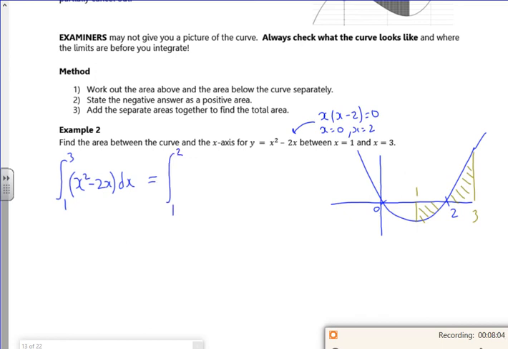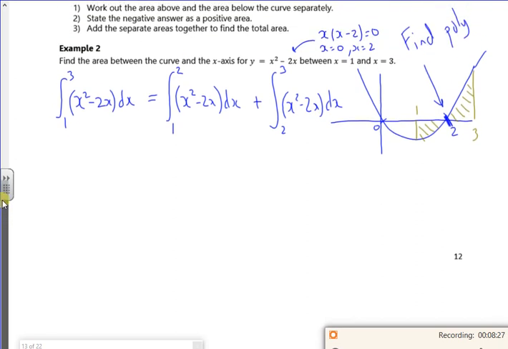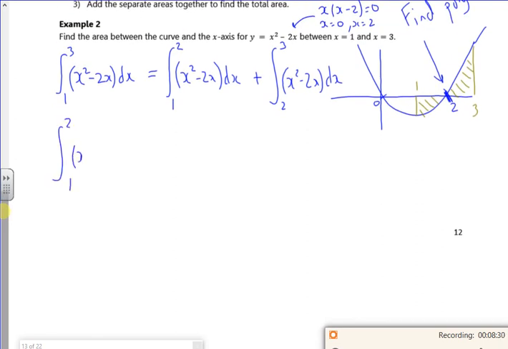My area between one and three of x² - 2x dx, I'm going to split it from one to two because I can see it goes at two. So I've got x² - 2x dx plus x² - 2x between two and three. I'm going to do each one individually then I can be really clear what I'm doing. So the integral from one to two of x² - 2x dx, I'm going to do all the working for it, and what that actually gives me is minus two thirds. That's a negative area, so the actual area is two thirds.